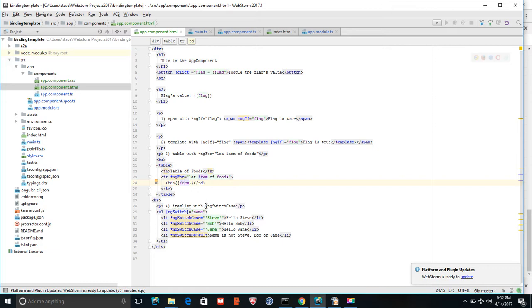Then you have a different directive, an item list with an ngSwitch case directive. And based on the name attribute of the component, the ngSwitch can test whether that value is Steve, Bob, or Jane. And if it's neither, then we use the ngSwitchDefault.